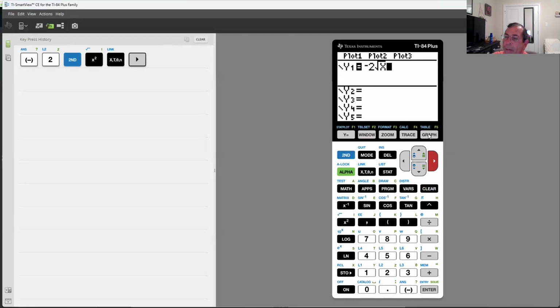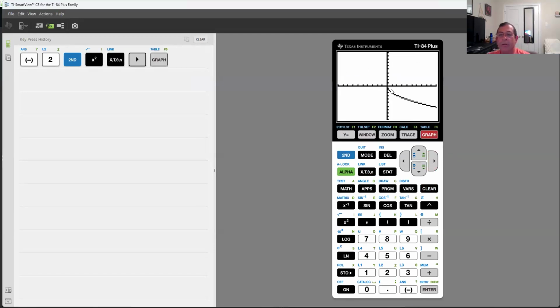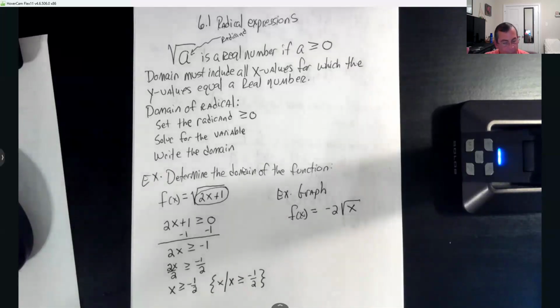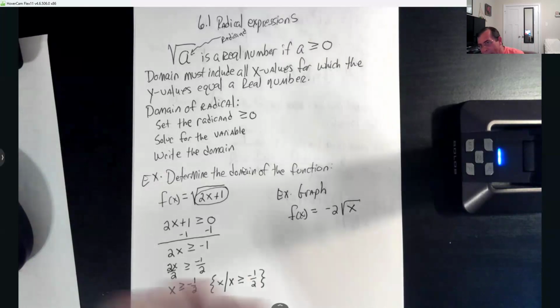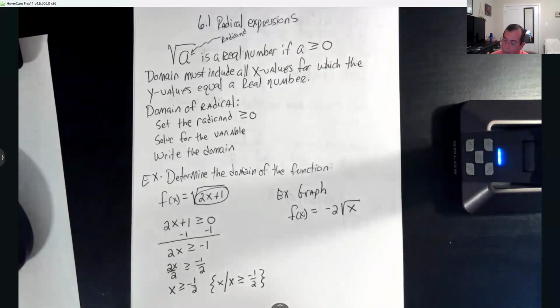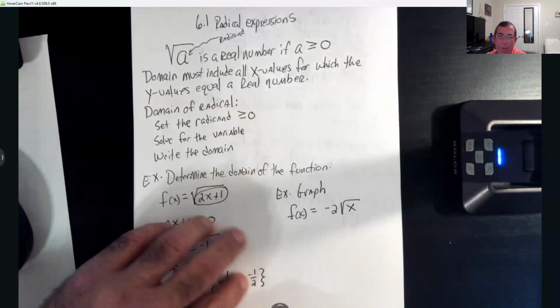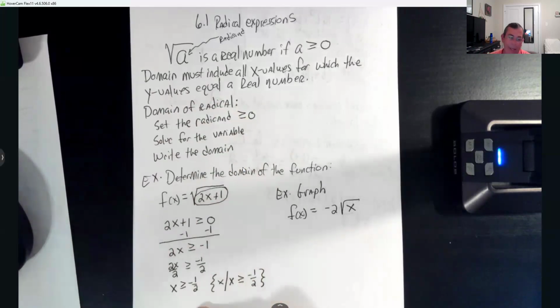Y'all, when I hit graph, I'll be able to get one of my 4 pictures. So look, it's now going sort of downhill, starting at the origin of the graph. And y'all, that's a trick on those. They'll have 4 pictures and you'll pick the one that went sort of downhill to the right, starting at that origin. And y'all, that's all 6-1 is. Do a domain problem, 2 of them that are just like this one, and then you got like 3 graphs to pick pictures out of, okay?